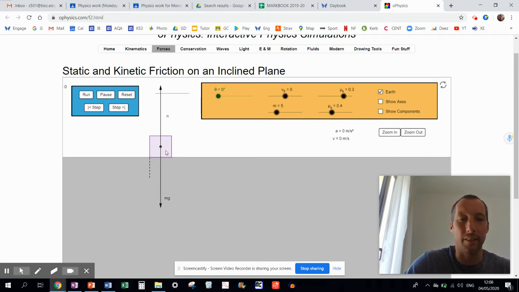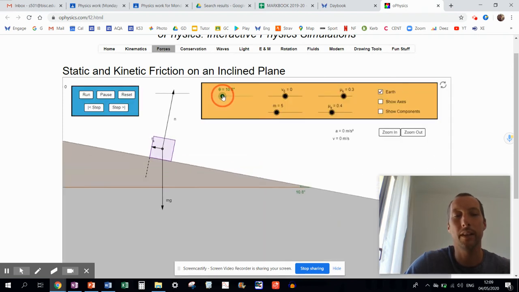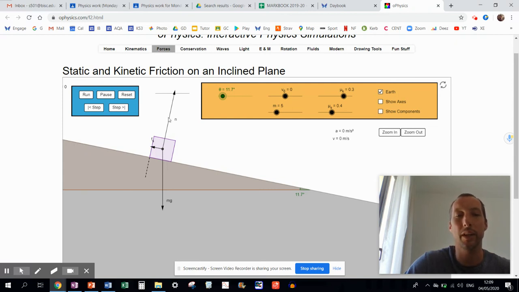Now, the idea here is that at the moment, the forces acting on this object are balanced. So we've got its weight acting down, and its weight will be equal to the normal reaction force. Now, as I change the slope, notice what happens. As I change the slope, suddenly the third force appears, and that force is the frictional force. So now we haven't just got the weight and the normal reaction force, we've got the friction too.